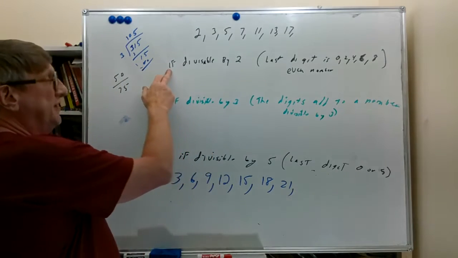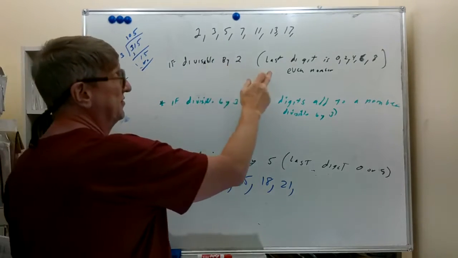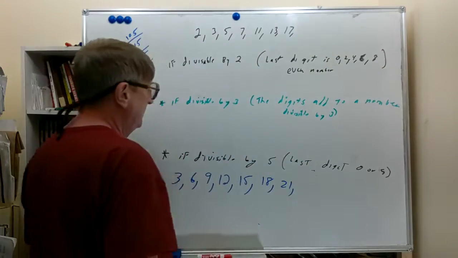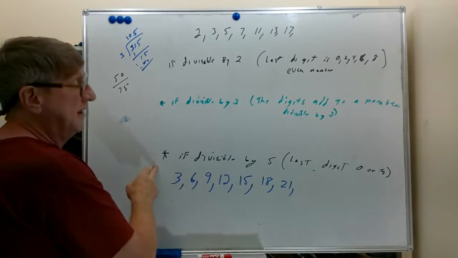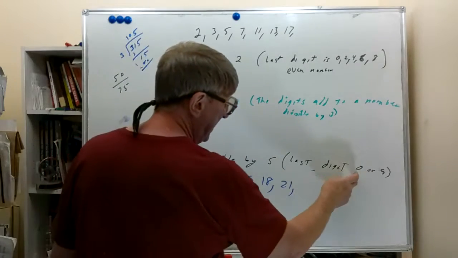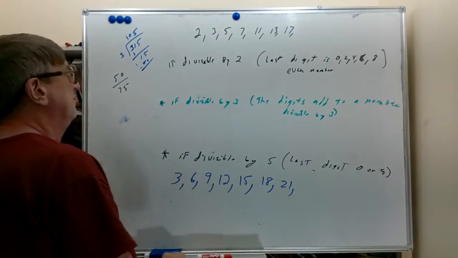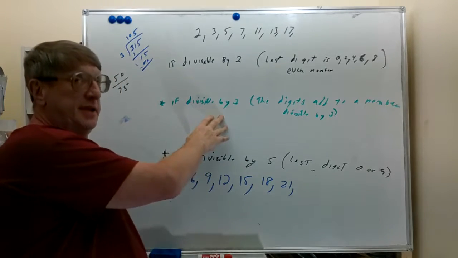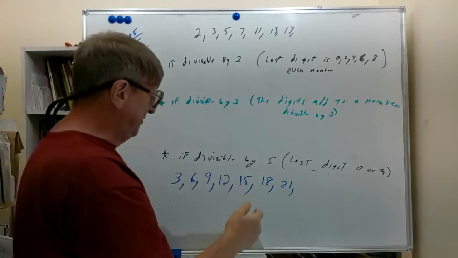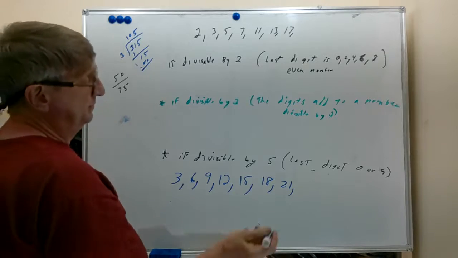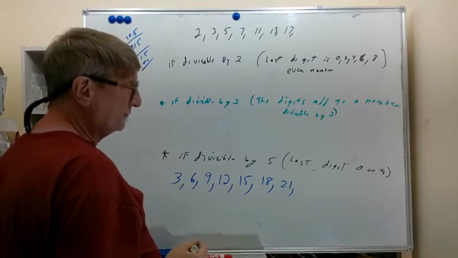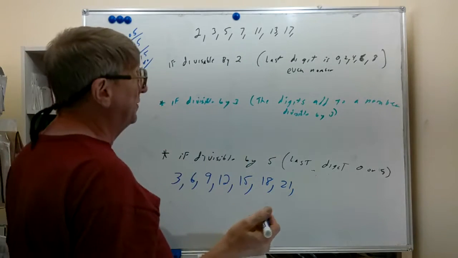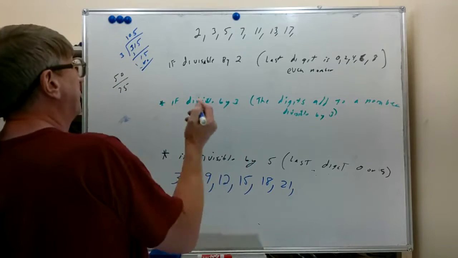It's easy to spot if a number has a factor of 2 because it's going to be an even number. It's easy to spot if a number has a factor of 5 because it's going to end in 0 or 5. A little bit harder, but not too tough, is detecting if a number is divisible by 3. Just add the digits up in your head, and if you get a result that's divisible by 3, you know that the number itself is divisible by 3.